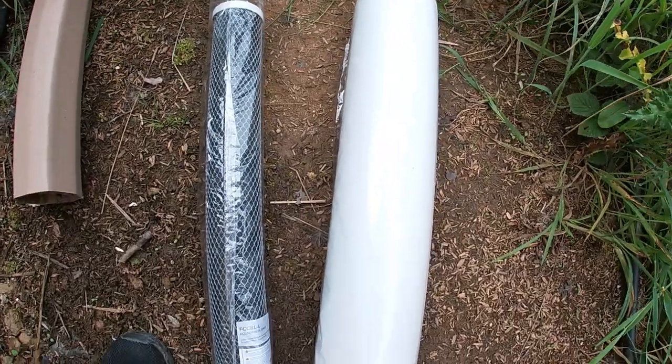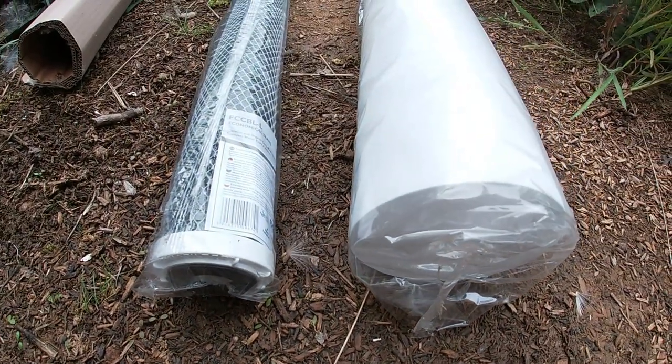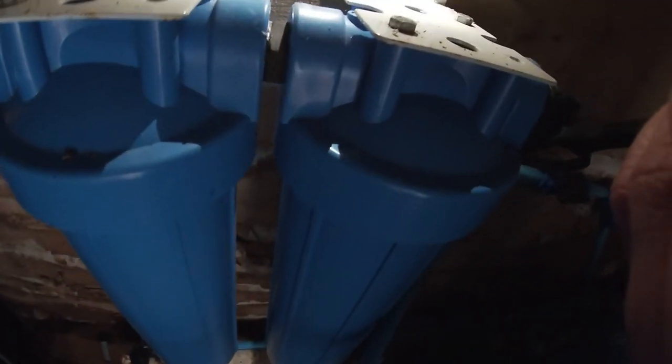With both of these on we've got pretty good quality water. Let's go start changing them out. We've got to use this tool to unscrew these. Something to bear in mind: if you've got them configured similarly to me, these are both going to be full of water when you unscrew them, so have something to hand to put the water in or make sure you've got a clear route outside to chuck it.